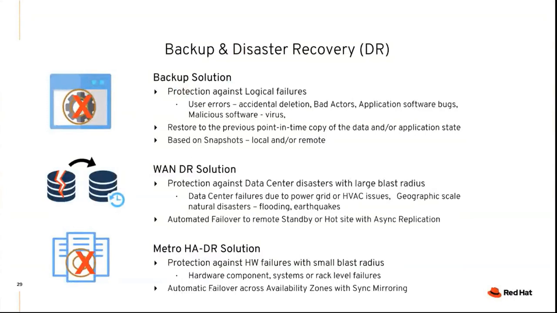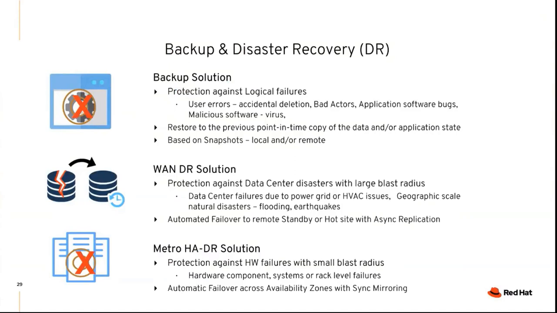Data protection. Data protection is one of the biggest challenges, I think, that we currently see in the market. Like any relatively new platform, we need to tackle all these challenges as well. The way that we divide it is that we look at the market and at the data protection segment, and we want to deliver a backup solution, a Metro DR solution and a Regional DR solution. And let's talk about it for 2 minutes.